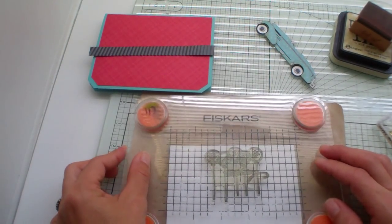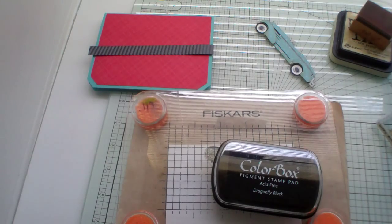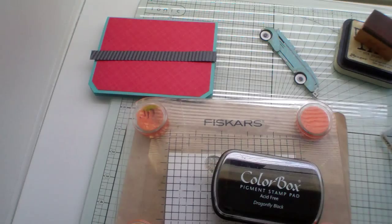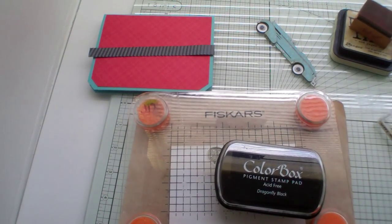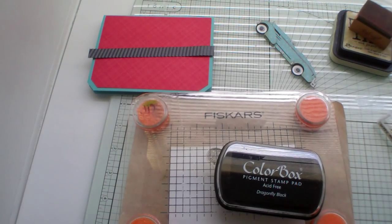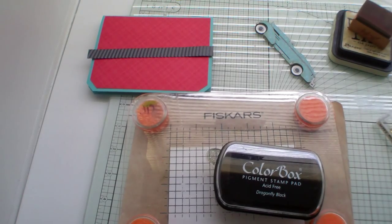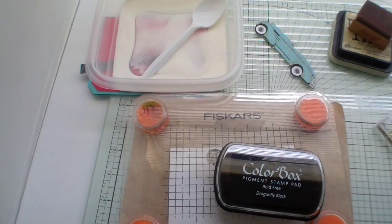Just want to see. Okay, now we are going to heat emboss, but I'm going to use black pigment ink from Colorbox. And we need clear embossing powder. Sorry, I just bumped the camera. Ready. Got my embossing.